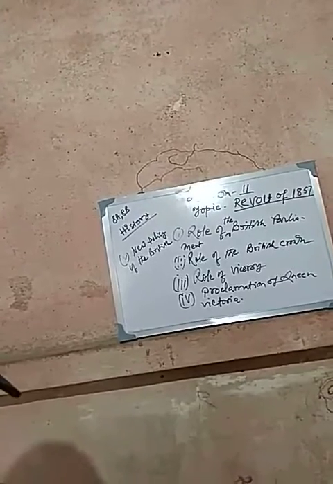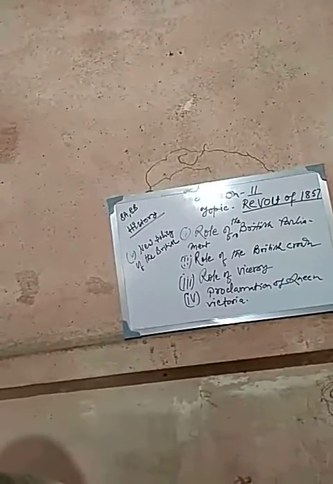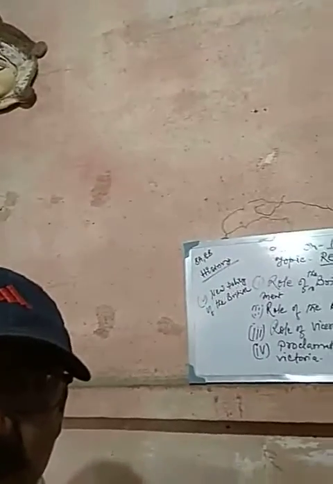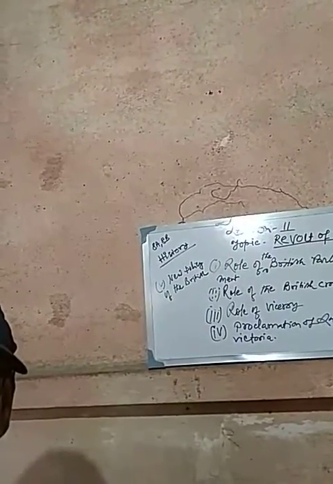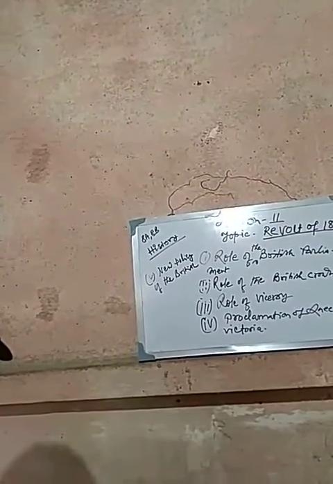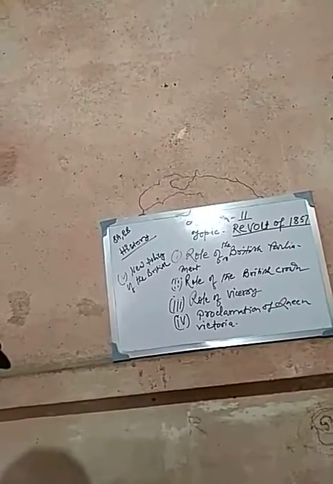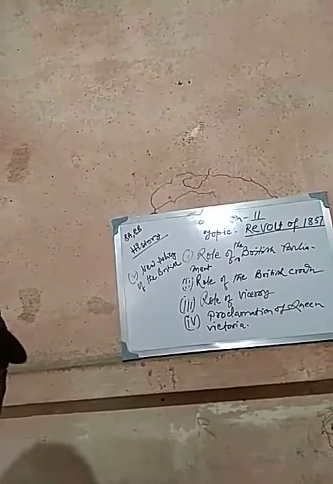So the British decided to introduce a new method by which they wanted to communicate a new message to the people of India, that they would not harm the sentiments of the Indian people, their religious sentiments, their religious practices and beliefs. But what they were going to make would serve the purpose of the Indian people. They would be benefited by the newly introduced British policy.